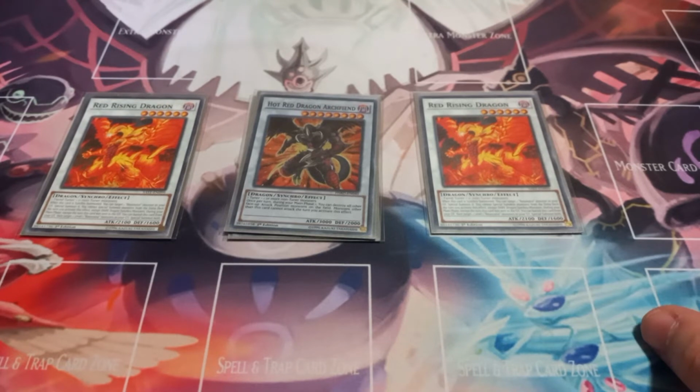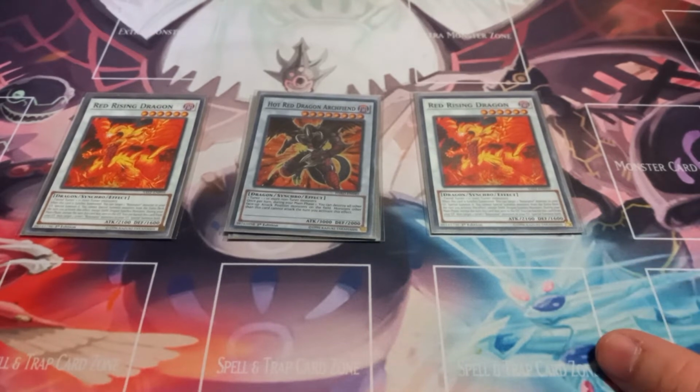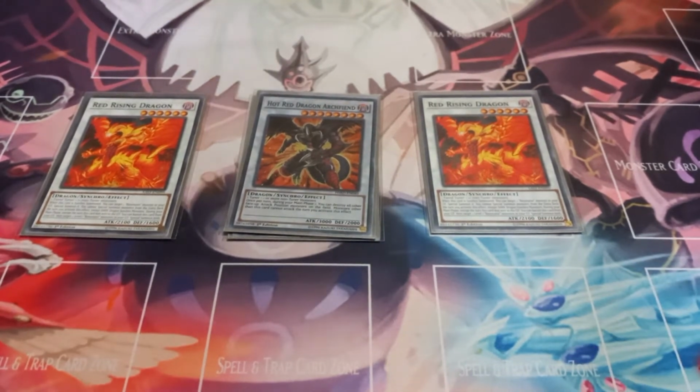This card just has the once per turn effect during the main phase 1. You can destroy all other face-up attack position monsters on the field. However, if you use this effect, you're only allowed to attack with Hot Red Dragon Archfiend.